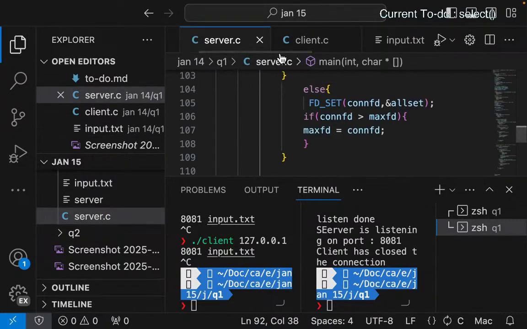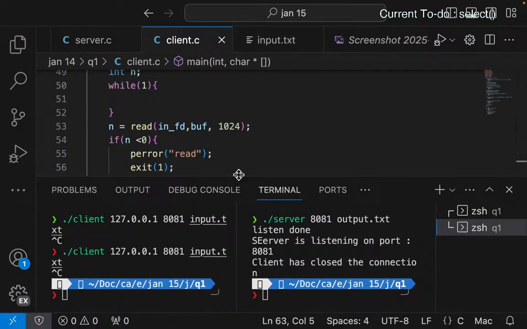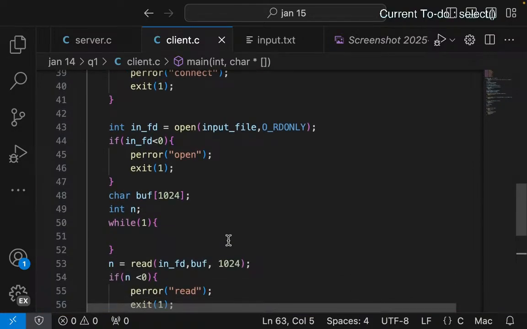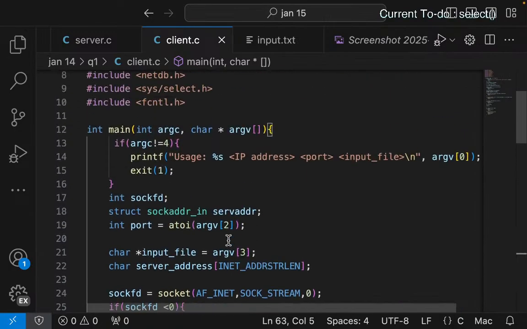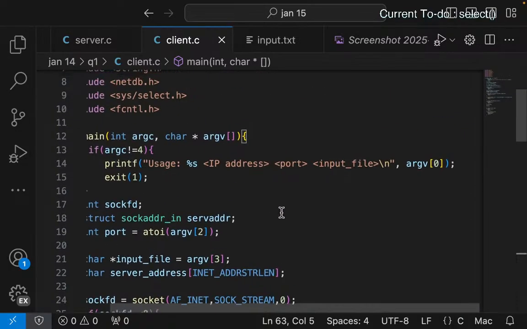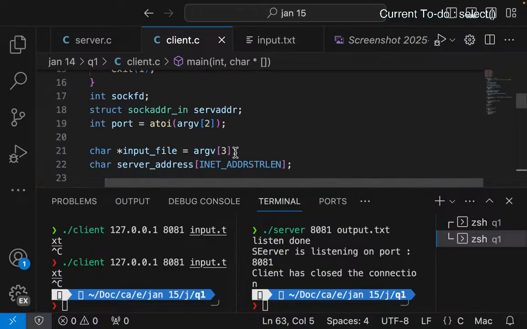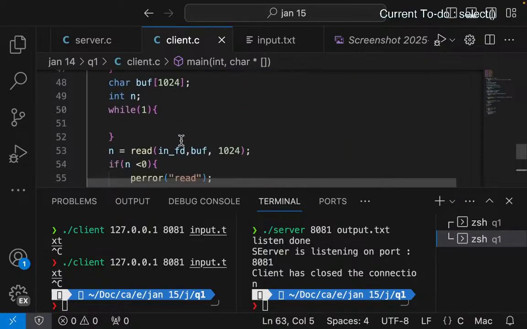Hi from client is there, but the client is only something wrong with the client only. IP address, port, input file. Is it even opening it?